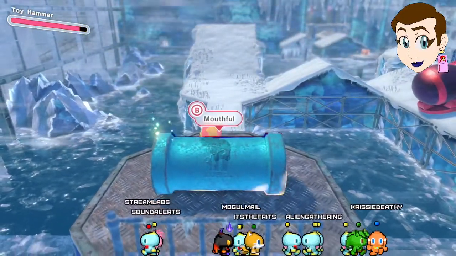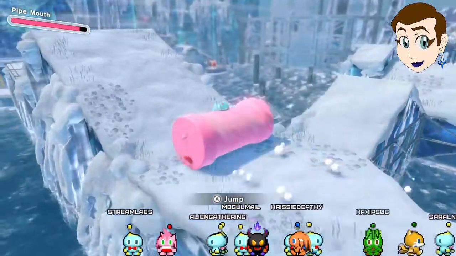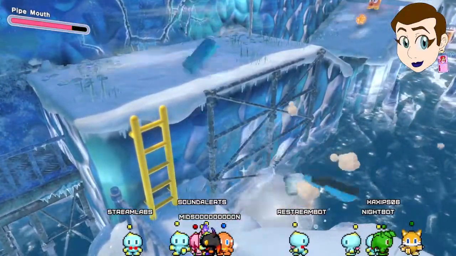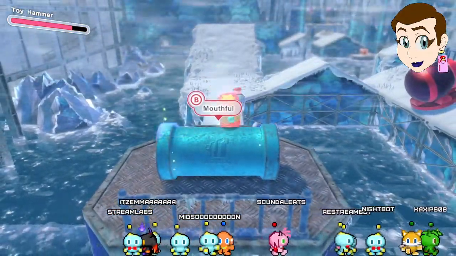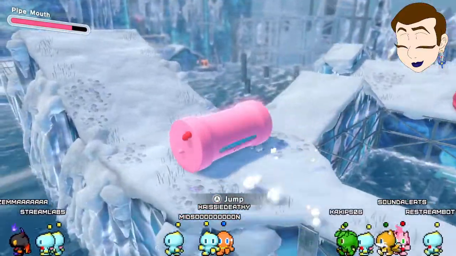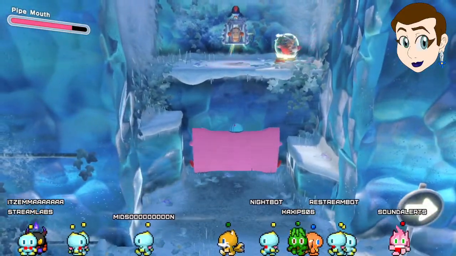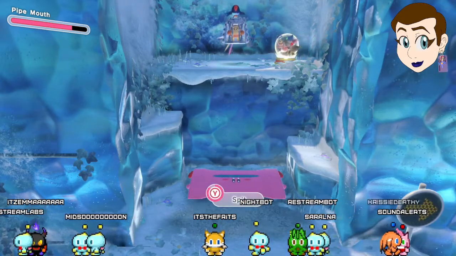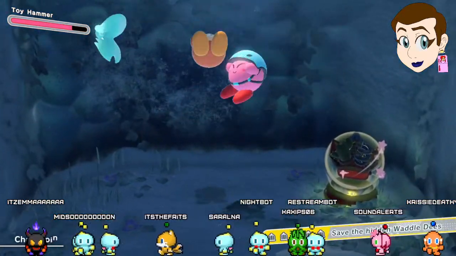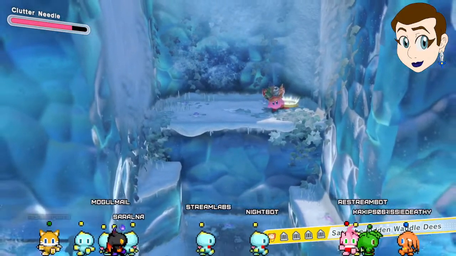Start from over here. Ah, damn it. Alright, I know I can do this. And it's saying I'm gonna need Needle. My friend! Thank you. I'm gonna need Needle this board. Alright.